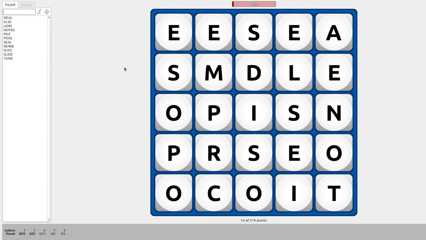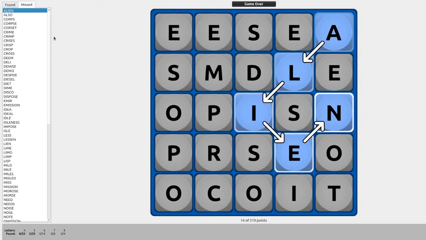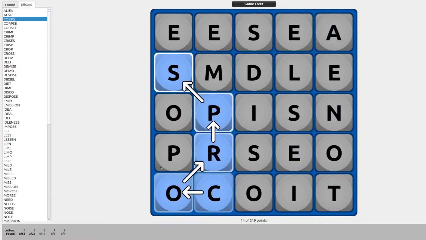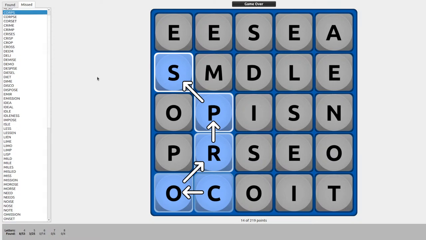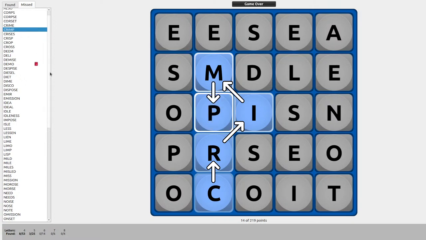So it'll come up to the words we've missed and I'll go over to those. So alien. This one's spelt a bit weird, but corps. An army corps. Different types of soldiers. So they might be in the artillery corps or the transport corps or the engineering corps. Crime. You could crimp a bit of metal wire.